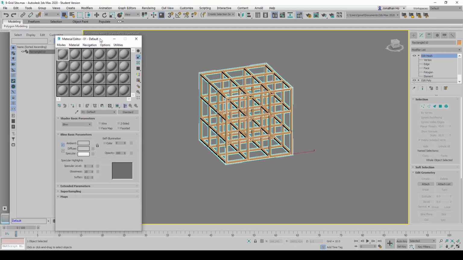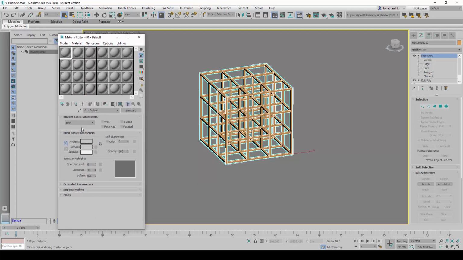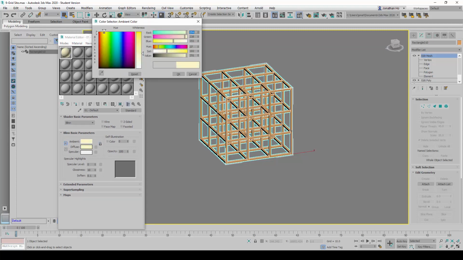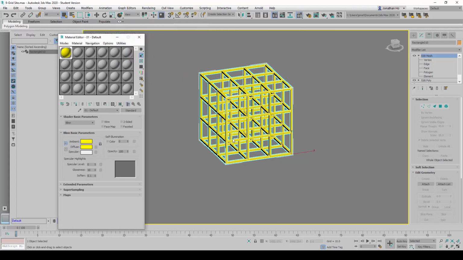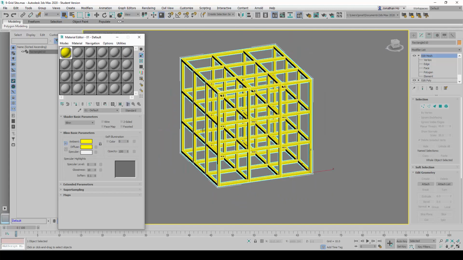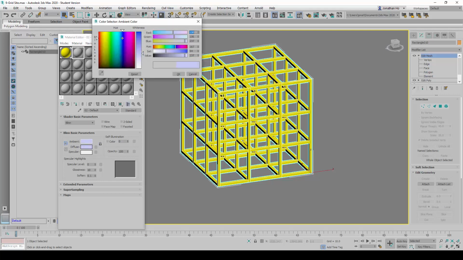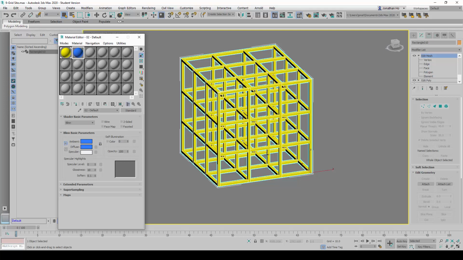For the sake of making things easier to see, I'm just going to change this one to, say, yellow color, and apply onto the entire model itself. And I'm going to change this one to blue color for the parts that we want to be of a different material.